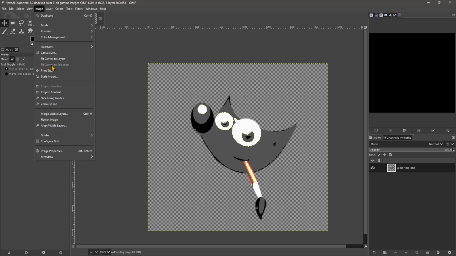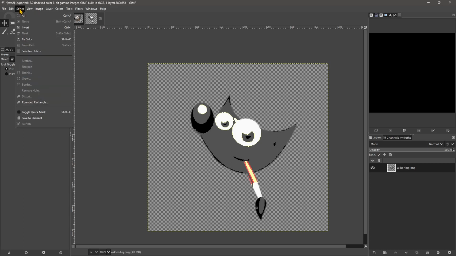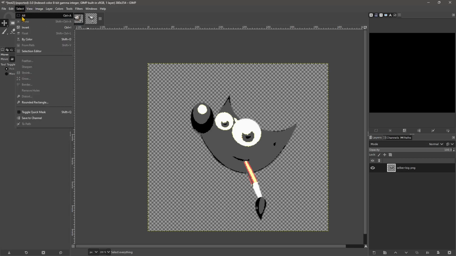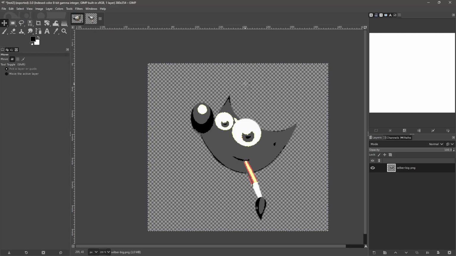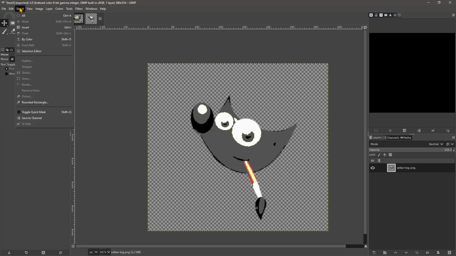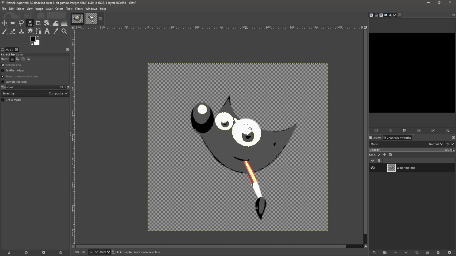Now let's talk briefly about selection, then we're going to continue later because we said that we're going to talk about the select, view, and image menus. So when I do select all, it's going to select everything, so the layer that we're working on. If we do select none, it's just going to deselect everything. And invert is going to invert what we have selected. Now, a nice one is by color. So if I click by color and I click, for example, on these eyes, you can see it's only going to select those white spots. Also here on the nose. And this is a representation of the selection. It's similar to what an alpha channel looks like.